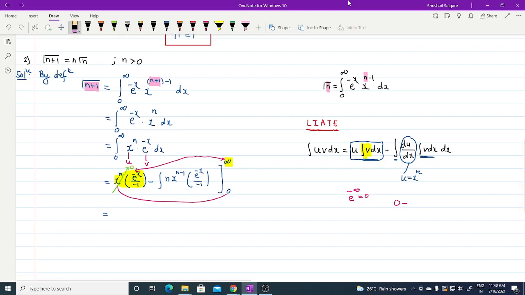Okay, I will rub these arrows. Sanraj, you should be attentive. I think you are not listening. Okay, the evaluation of the term at upper limit and lower limit becomes 0. There is no question of the first term. Now see the second term, what happens?